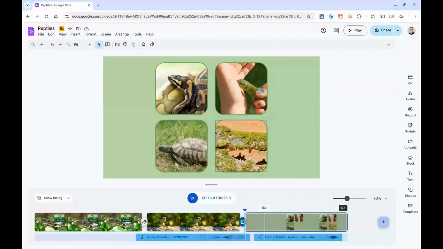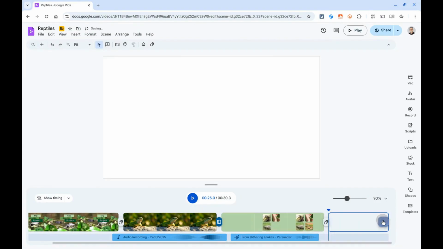Okay, welcome back. Let's explore some more cool things you can do inside Google Vids. And now that we've got some things happening, let's try and put some video of a person in here. Let's open up a new scene. There's two ways we can do this. We can use it to record ourselves using the camera on the computer, or we could use an AI generated avatar. So let's take a look at both, and then you can decide which you'd like to use.